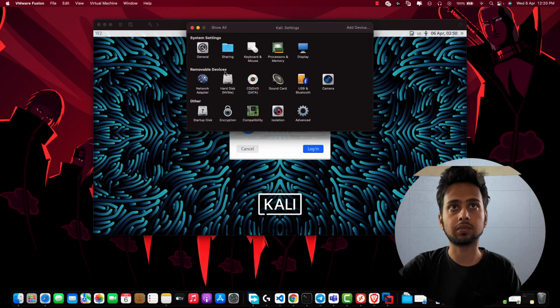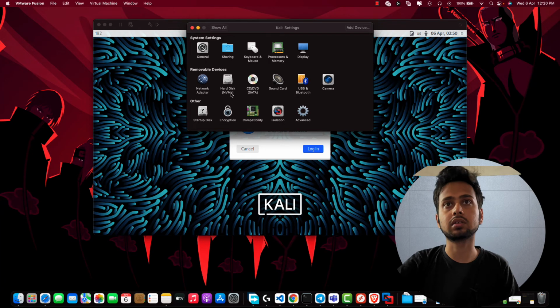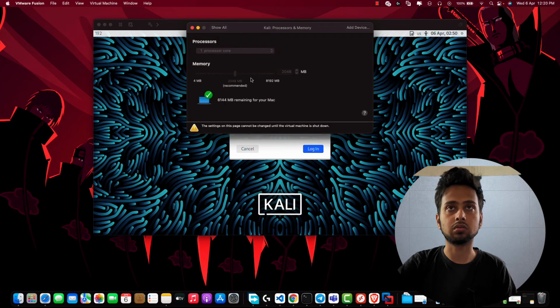And here are several settings like network adapter, hard disk, and multiple things like processor and memory, how much processor you want to give, and things like that. And here they all are grayed out because this virtual machine is up and running. You cannot change something that is up and running. So I'll just click exit, and it was just to let you know how these things work.